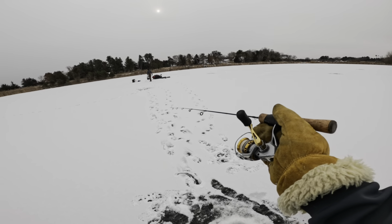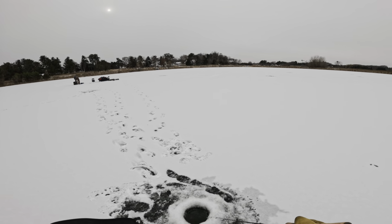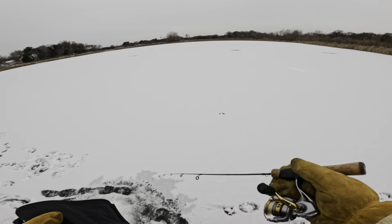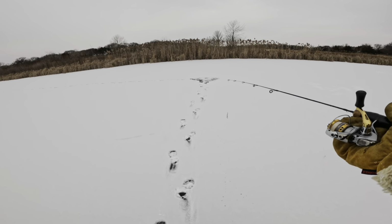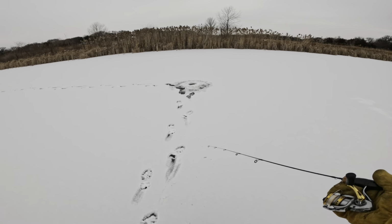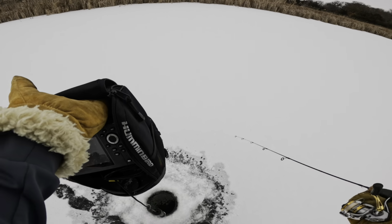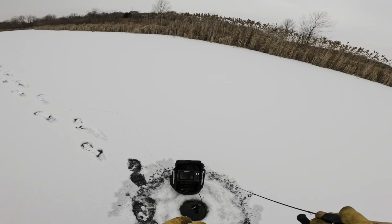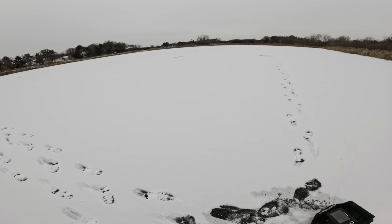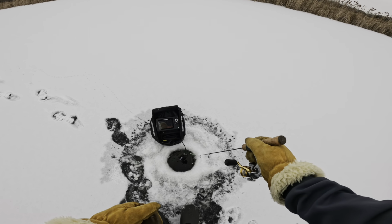All right, that hole over there that I caught the crappie and bluegill in, that's 22 feet, and then this one's 20 feet. I didn't mark any in this hole, but I'm gonna keep going in a little further and check out what this hole has to offer. But for being so close to shore, it's kind of crazy how deep it is on these ponds. This one's 13 feet, so from here to there is a 7-foot difference. That's pretty insane.